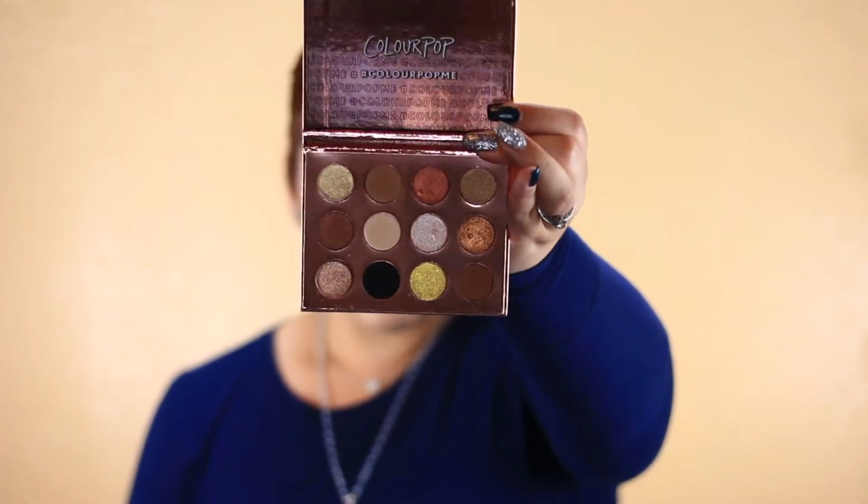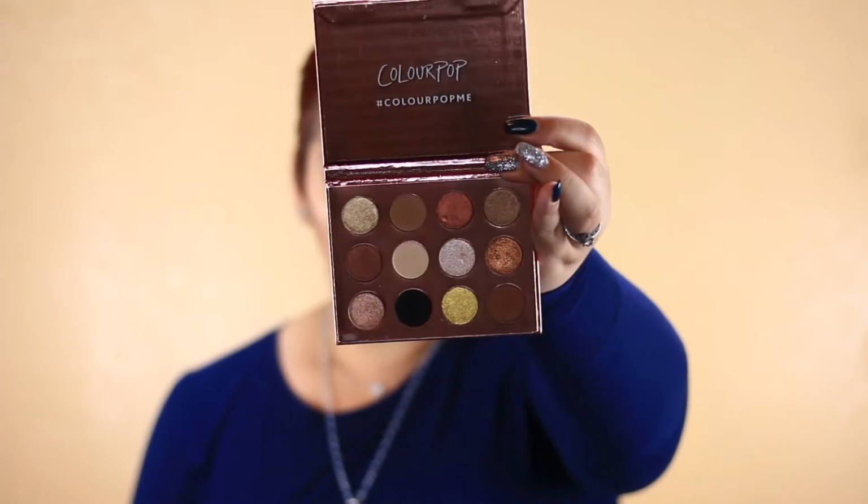Beautiful fall palette. You get lots of browns, you get a gold. Here is the inside. So stunning, right? I just love the packaging on this palette. It does not feel cheap at all. It has some weight to it. It's just a perfect fall palette. Again, lots of brown shades in this palette.